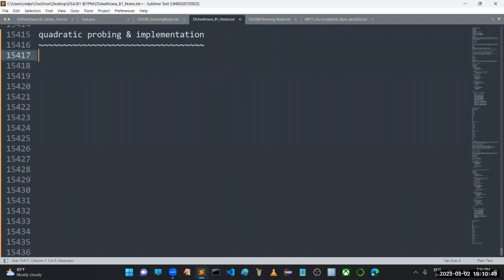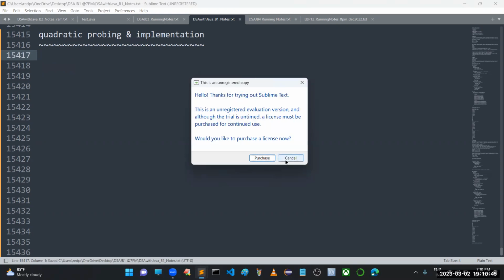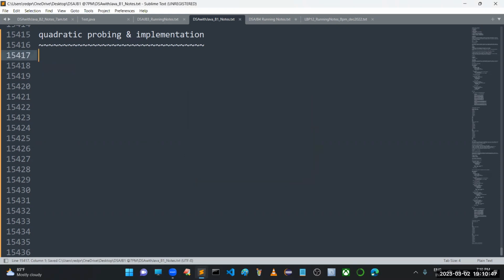Okay, coming to quadratic probing. What is meant by quadratic probing? In the case of linear probing, we used the compute1 function, which takes an index value as input and returns that index value as it is.